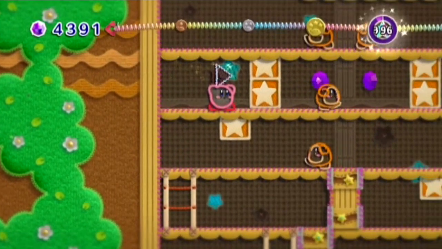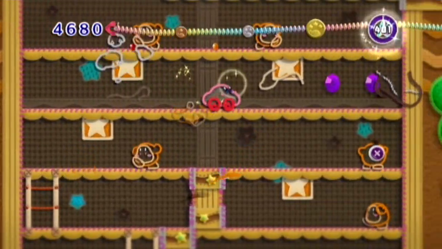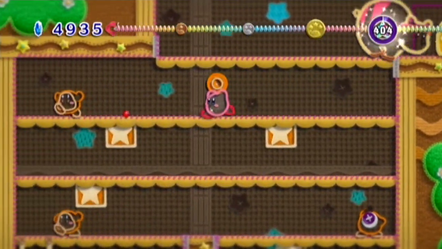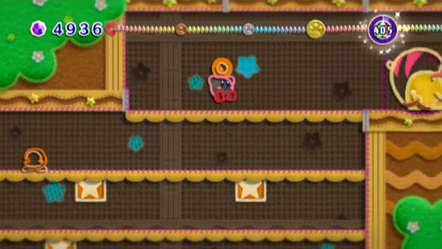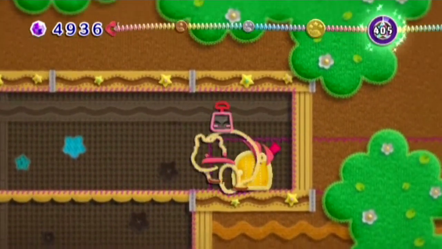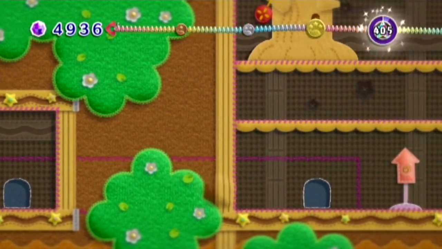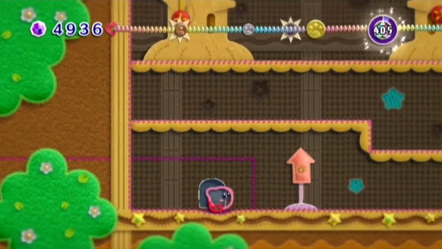Crap. These right here are extremely helpful to this part of the level, so you can just kind of blast everything, I guess. I'm trying to think of how to say it. Those arrows are really helpful because they help you clear a whole line. That's what I'm trying to say. So it basically lets you Tetris.